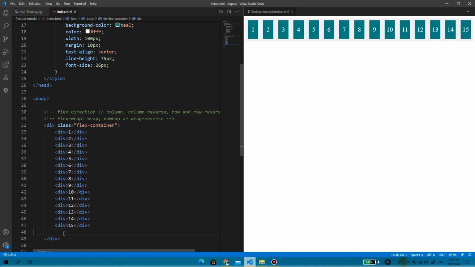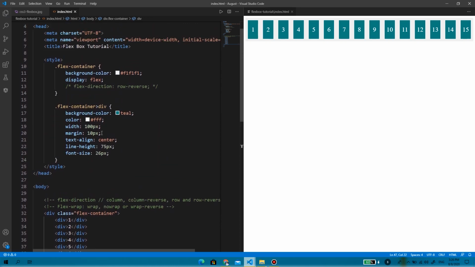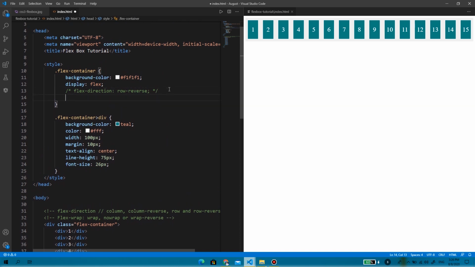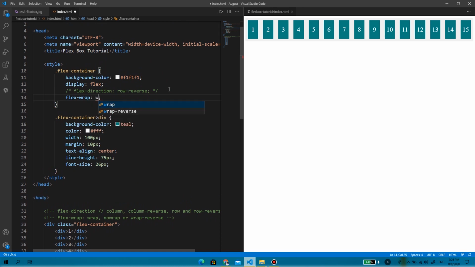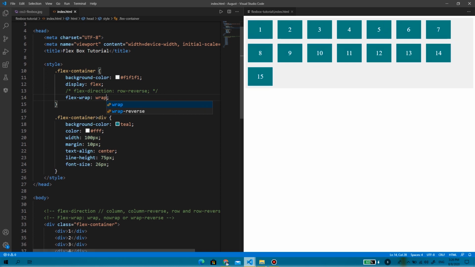We have created 15 items within the flex container. So now we will define the flex wrap property and set the value to wrap. Using the wrap value in the flex wrap property, it is specified that flex items will wrap if necessary.